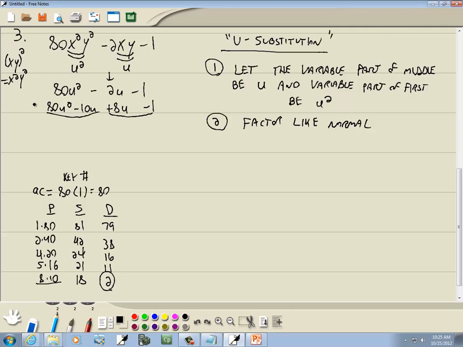Well, then we use factor by grouping. The first 2 have a 10u in common, and that gives me 8u minus 1. Second group has nothing in common, but you always want to factor something out, so I'll factor 1 out, and that gives you an 8u minus 1. Well, they both have an 8u minus 1, so I'll factor that out, and that leaves me 10u plus 1. To see what goes in your second set of parentheses, you can cross off the 8u minus 1s. What isn't crossed out is what goes here.